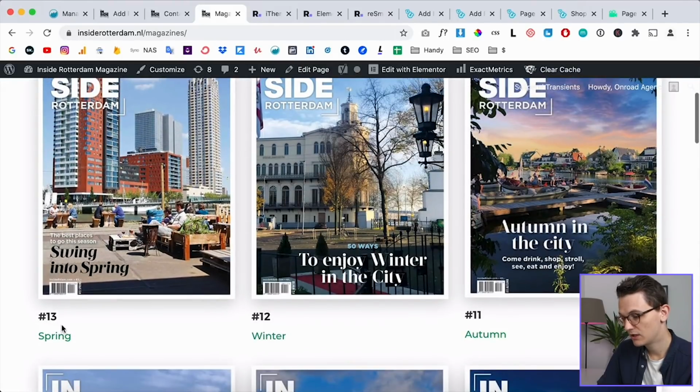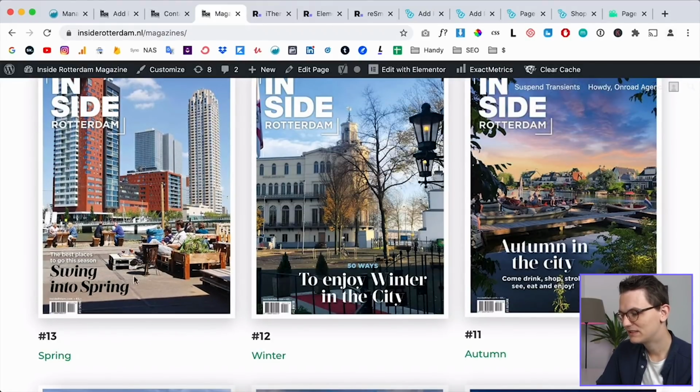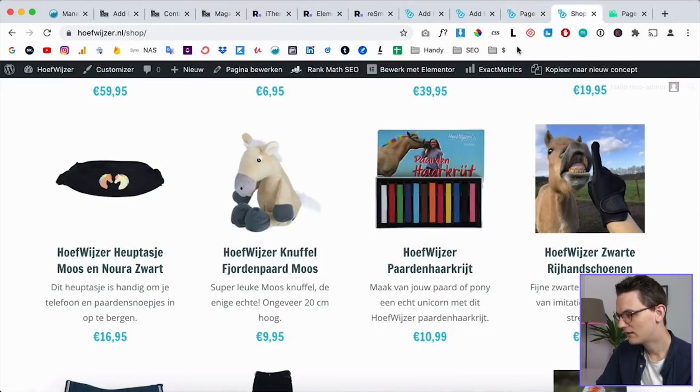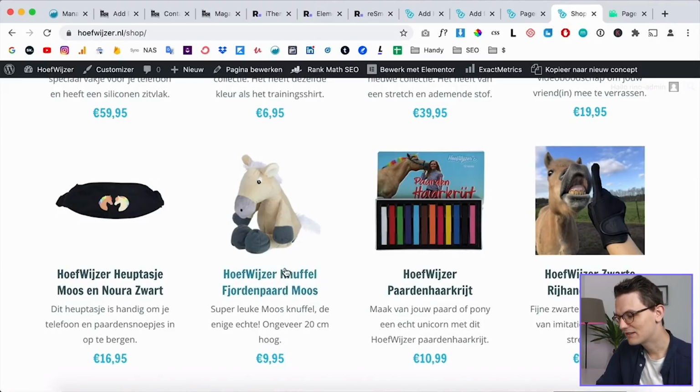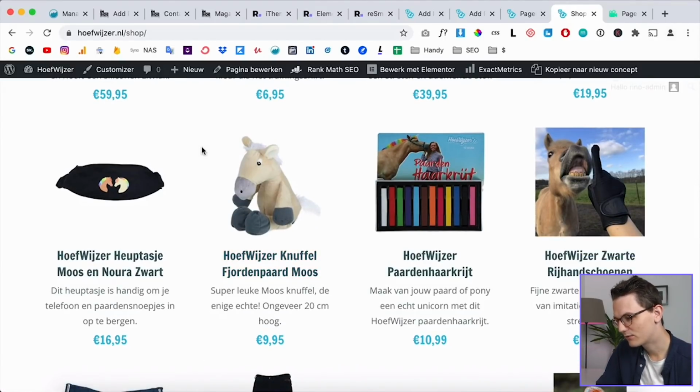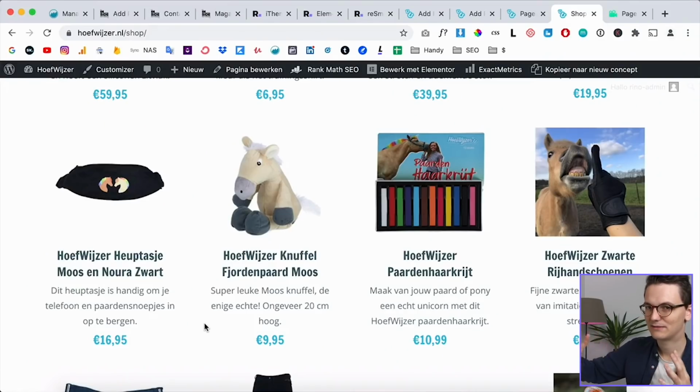It's just an image, a title, and actually one word of text, but it's hard to create a custom design like this. Or also what I did on this shop page, like I said, this is not built with WooCommerce, this is a custom design. So what I did is I created one of these blocks. That's what you can do with Elementor Custom Skin, and then you can just use the Elementor Pro post widget to display custom dynamic content.